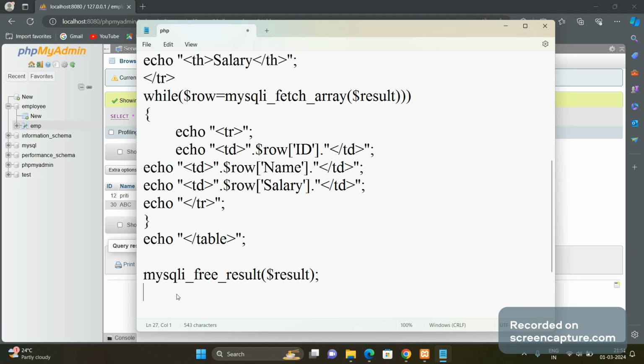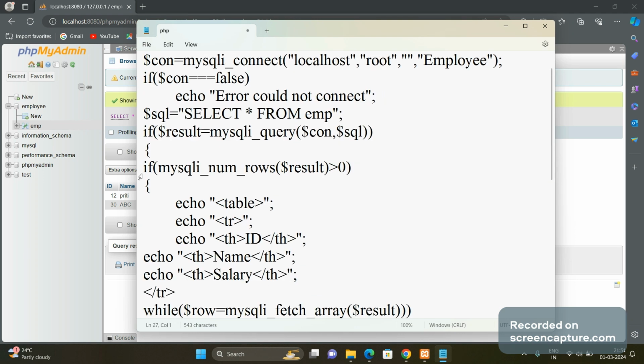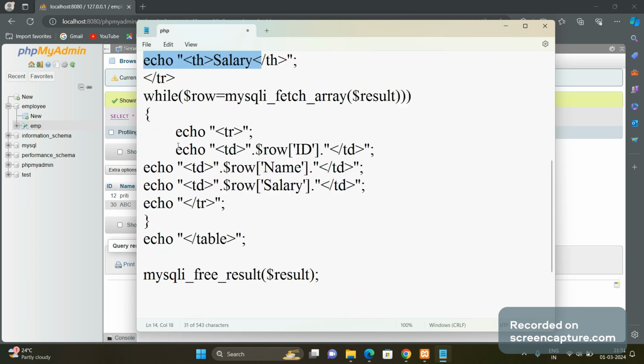So now here we have to close this if bracket and then this if bracket. If there are multiple rows available in this result table, we are creating a table, we are creating a heading, and we are printing rows till there are records available in the result set.